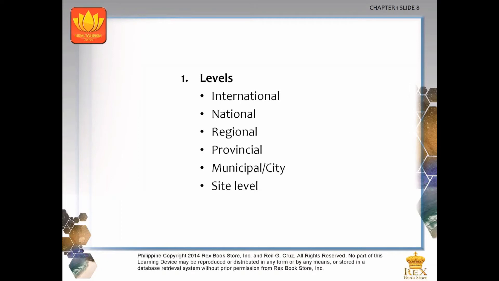The national level includes essential tourist attractions, selected tourism development regions, international entry points, facilities and services. It is also concerned with the amount, kinds and quality of accommodation and other required tourist facilities and services, the important tour routes in the country and their regional connections, tourism organizational entities, laws and investment policies, tourism marketing strategies and promotion, education and training programs, and environmental, economic and socio-cultural analysis. Next is the regional level, for one region of a country, state, province, or island group, formulated within the framework of the national tourism policy and plan.